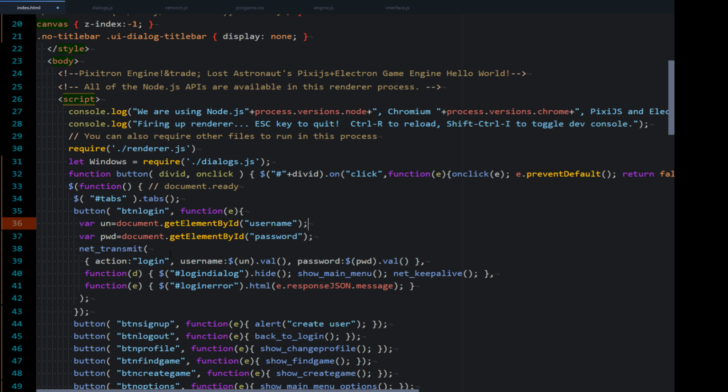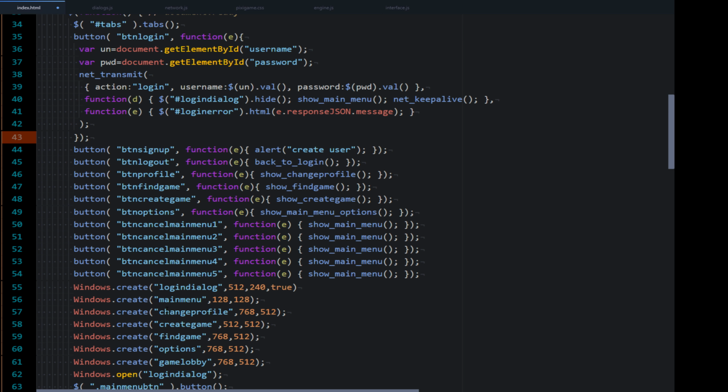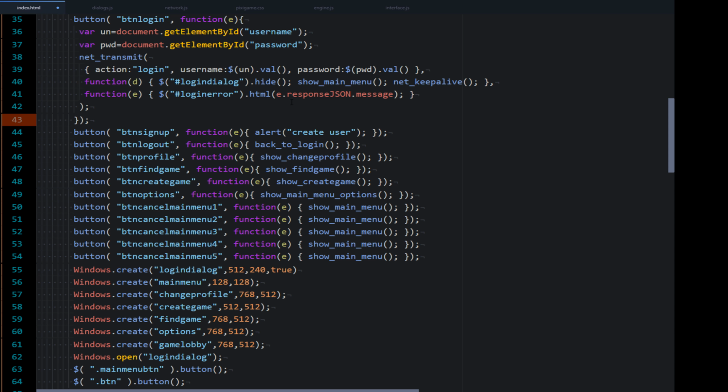I've been able to test it, and I even have a way to show the error message to the user since they can be shown. And there's ways I could use the code to detect what kind of response it was. But generally, that's working pretty well. I'm able to log in. I'm able to type in the wrong password.